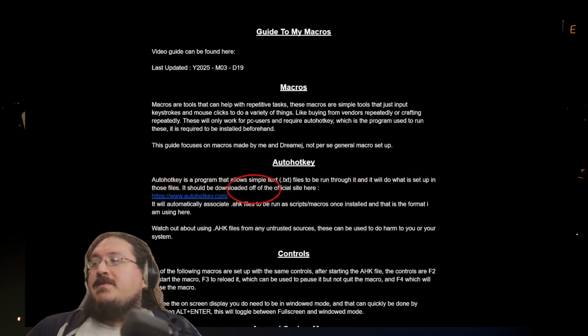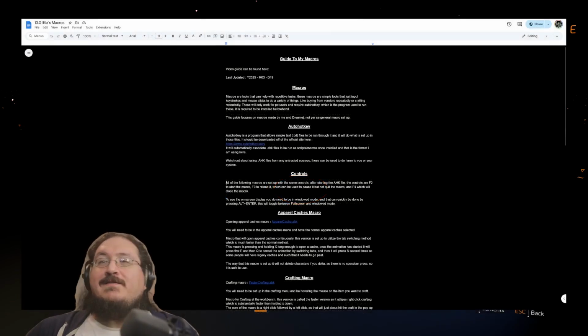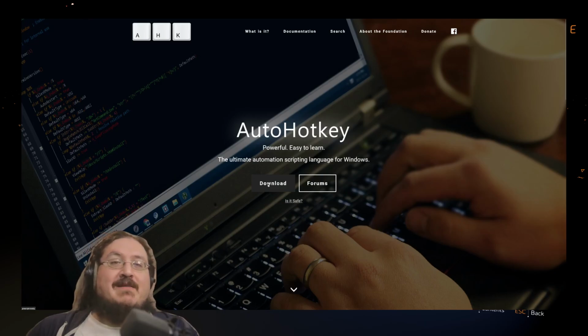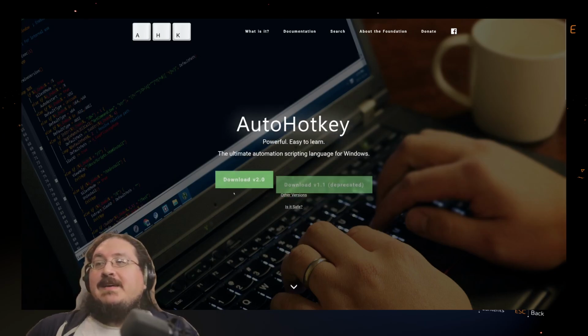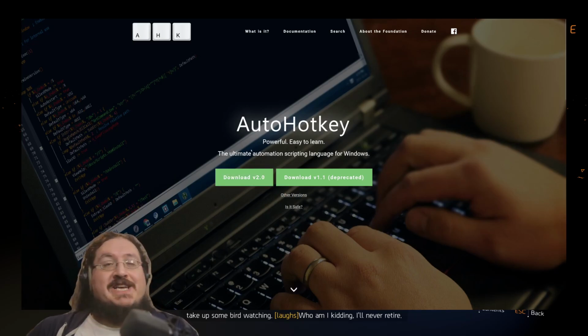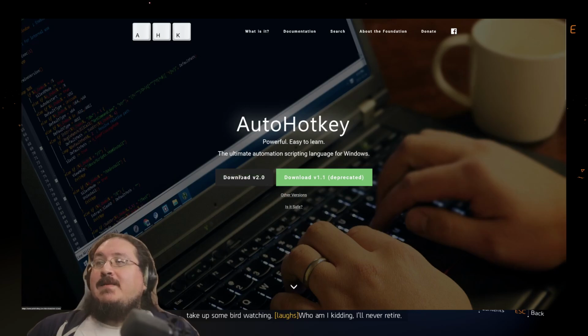It should be downloaded off of the official site here, and you should really only download this off of the actual official site, as we link it there. You go here, AutoHotkey, the main site, the download button is right there. You click it, download version 2.0, just to have all of the functionality. And once you've downloaded this, you need to install it.